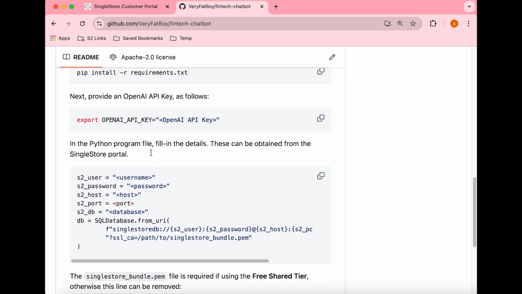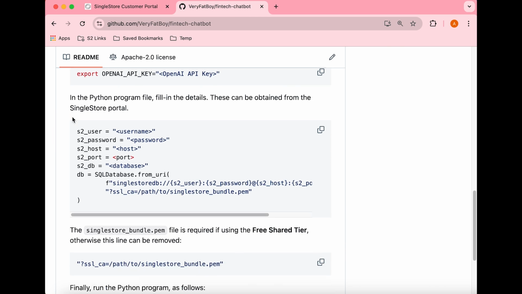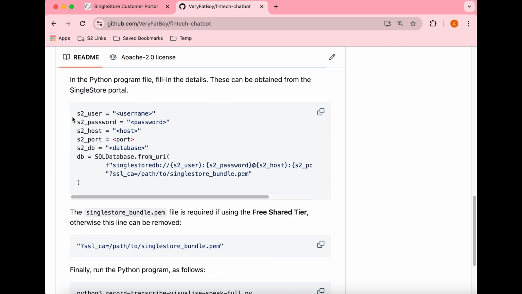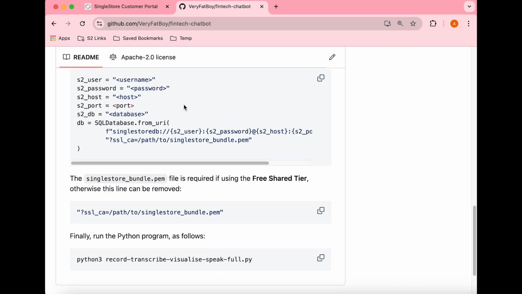We have to set up our OpenAI API key as well, and inside the Python program we have some details that we need to fill in. So previously we were able to find these details: the user, the password, the host, the port, and the database. And with the free tier we also need the PEM file, which is here.